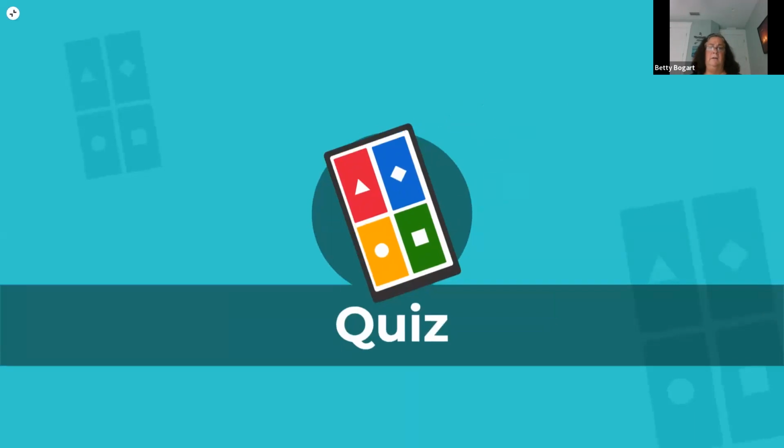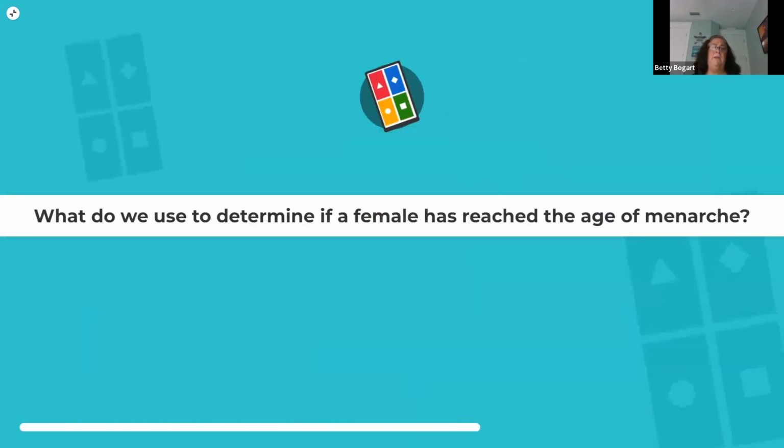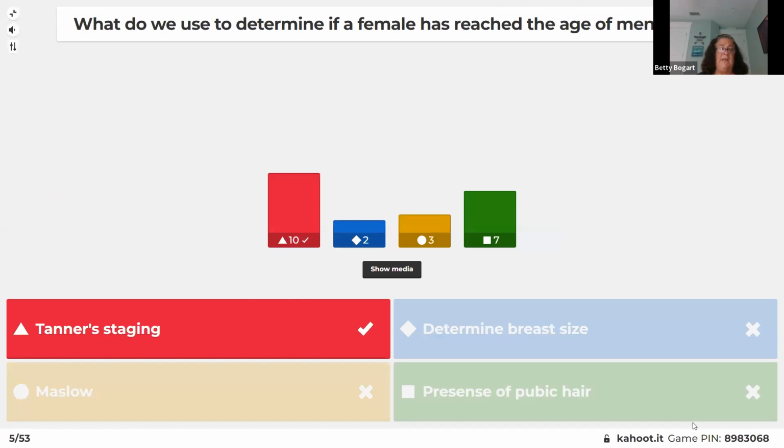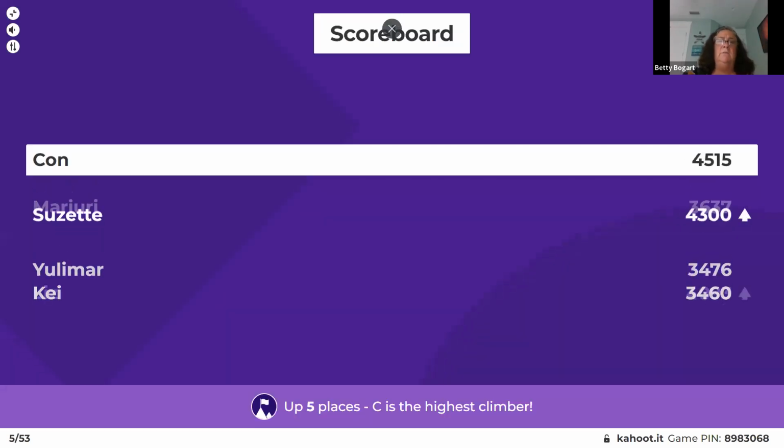Majority's on fire. What do we use to determine if a female has reached the age of menarche? So it's Tanner staging, and you see it's 1, 2, 3, 4, 5, and knowing which comes first, second is also important for that. So please review that so you know it.